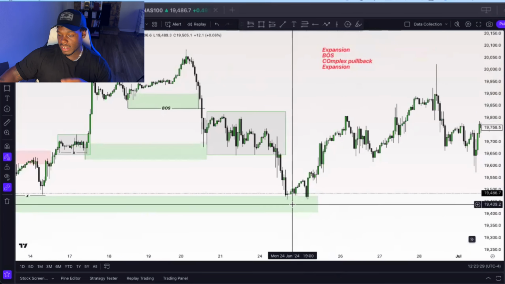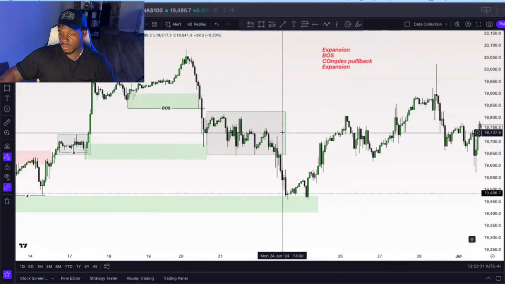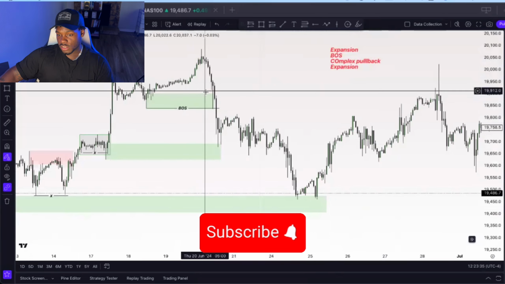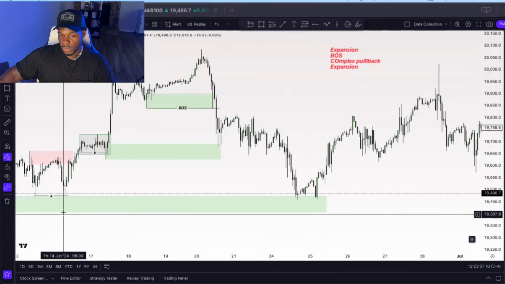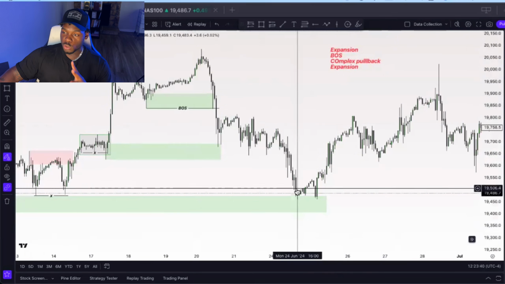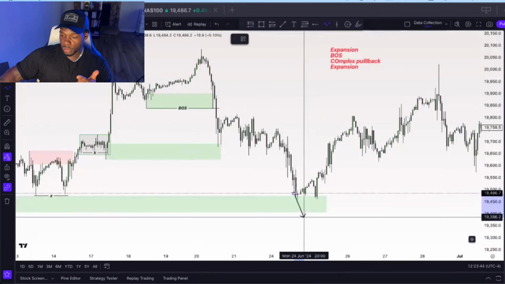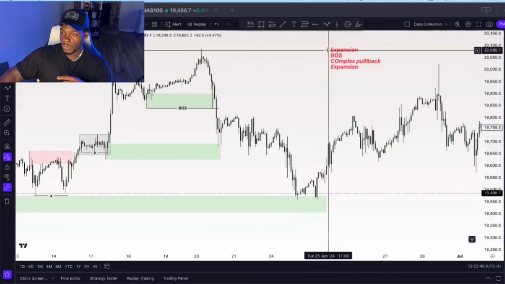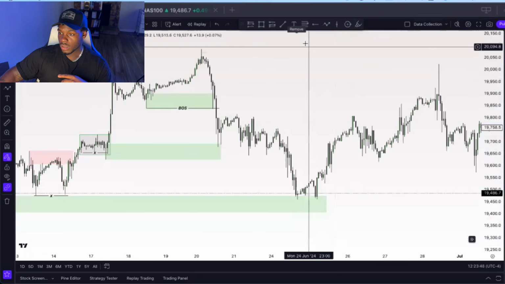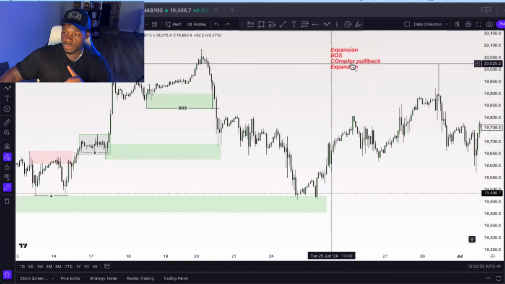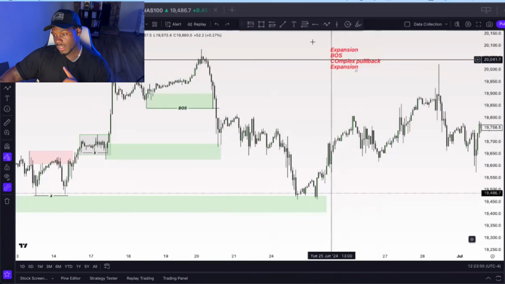But let's say we didn't take that trade. We bounced off demand. Well, now since we bounced off demand, we got into that deep discount. We had our break of structure. We got a complex pullback. We got to that extreme. So one of two things can happen from here. We get an expansion or we get a reversal, which we break. So expansion or reversal. We got one out the way. We got this out the way. We got this out the way. We got this finishing right now, but we don't know that until something happens.